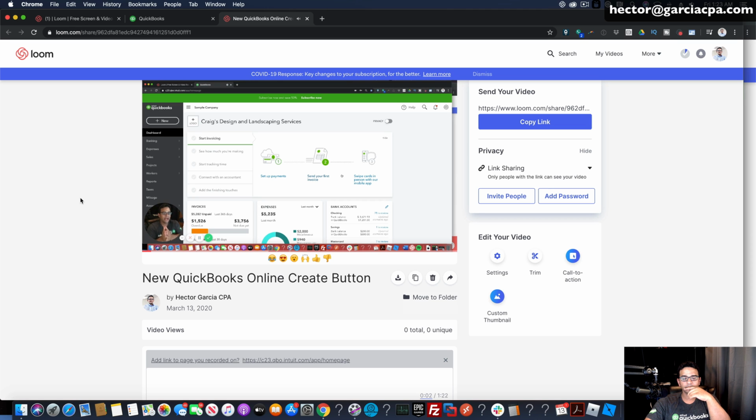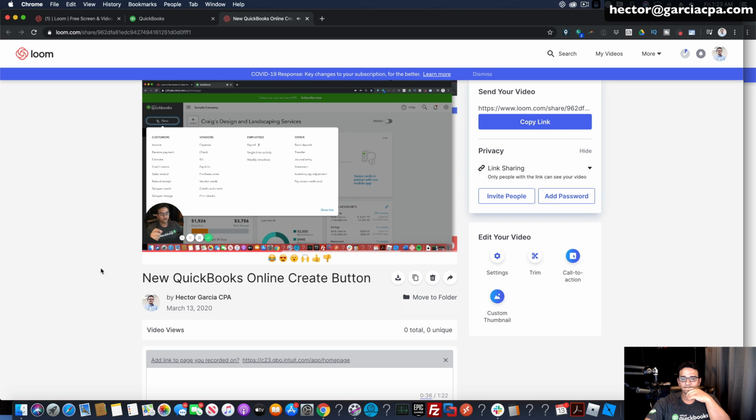Hi folks, I'm Hector Garcia. I'm an accountant, and I want to show you what the new updates to QuickBooks Online in 2020 look like when it comes to the new Create button. If you use QuickBooks Online for a while, you'll notice there used to be a Create button on the top right of the screen, right next to the magnifying glass, but now they have moved that all the way to the left-hand side of the left navigation bar, and the button now says New. You see a plus sign, and then it says New. The purpose of moving the button there is so you can see all your navigation shortcuts all in one place. When you click on New, you're going to see a new menu open up that will give you all the options for all the possible transaction types you can create in QuickBooks Online. You will see.